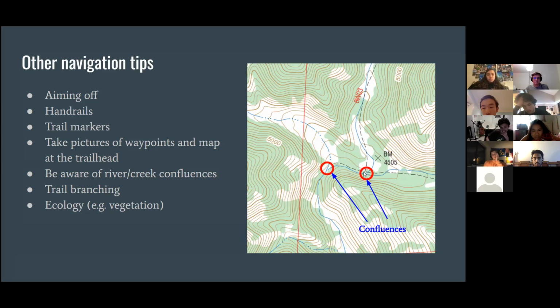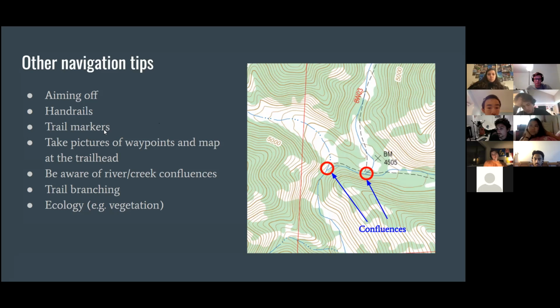And then next we have handrails, which is basically like a handrail: you can use it as a guide for your hiking. So in this map, we could say that this little creek right here is a handrail because as long as you follow it, you will know in a general area where you are on the map. And then a few others, we have trail markers, just pretty obvious. Always be on the lookout whenever you have a trail intersection to read those markers with mileage and distance information.